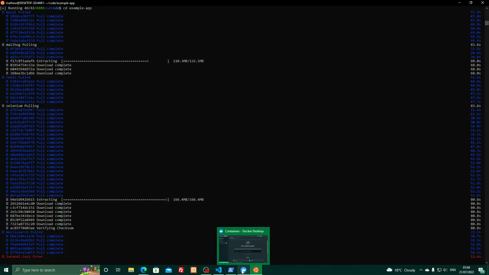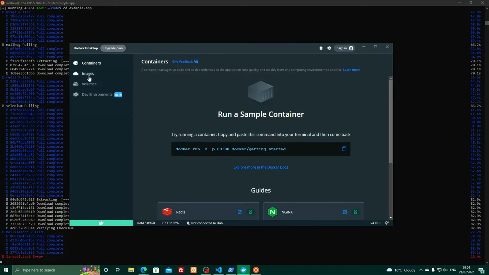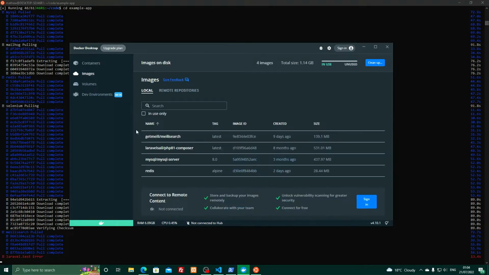And to see that, if you go into Docker, you should now see in the Images tab all the images that have been downloaded. These are obviously the ones that I've downloaded so far, as it's still running. However, you can see them there as they're getting downloaded. If you do end up deleting or removing an image from your Docker setup, when you restart the server, it will re-download it.